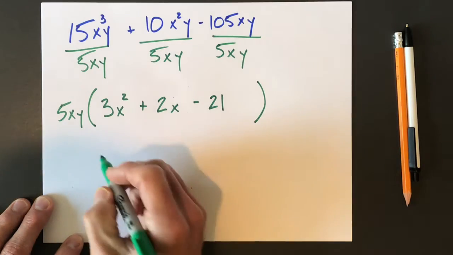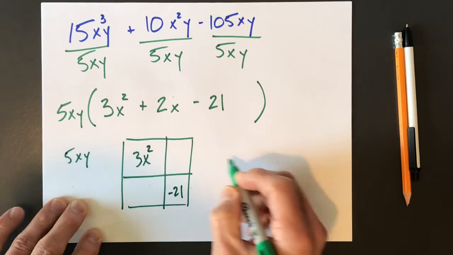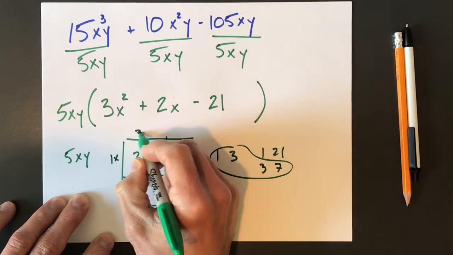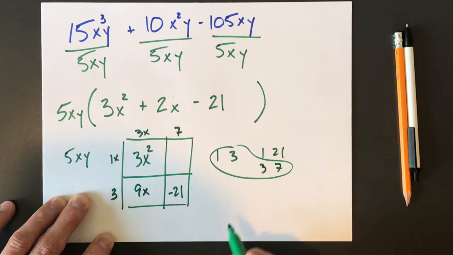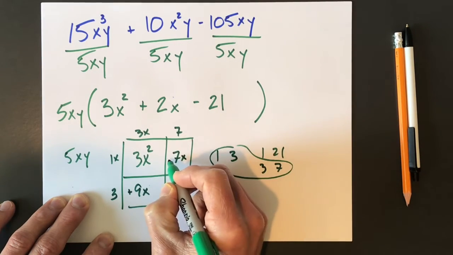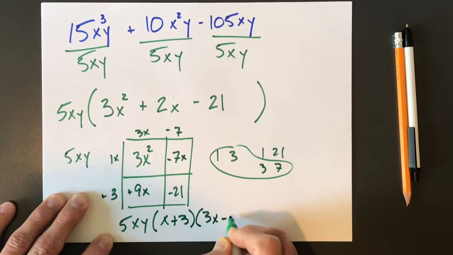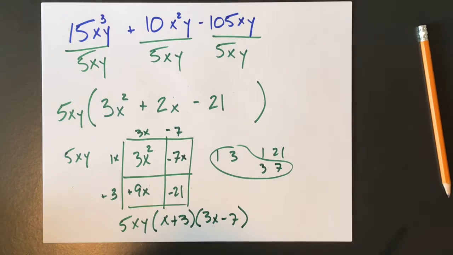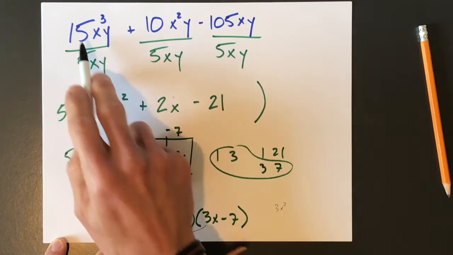I'll fast forward on the video. And there we have it. I will point out that we should always be double checking. The double check for me is I do a quick multiplication. X times 3x is 3x squared. And I kind of do a mental math of 3x squared and 5xy is 15x cubed. So we know the first part is right.